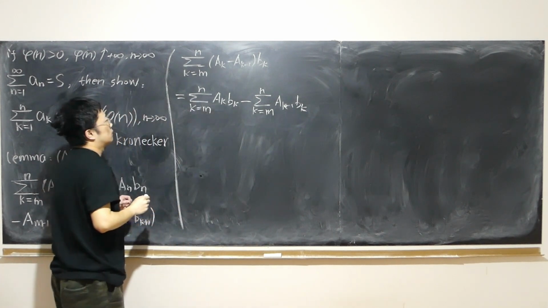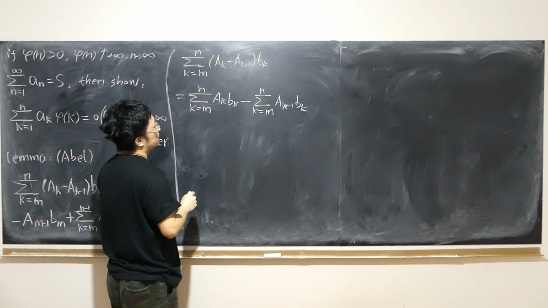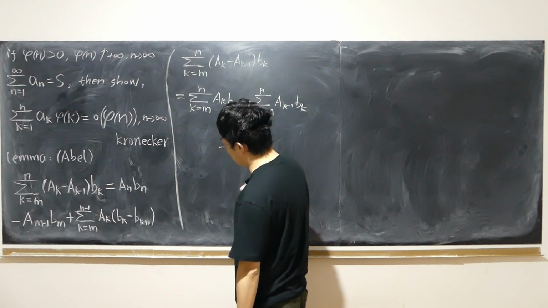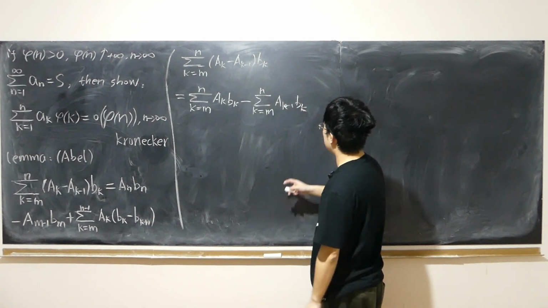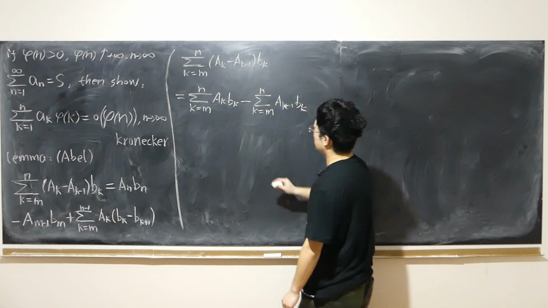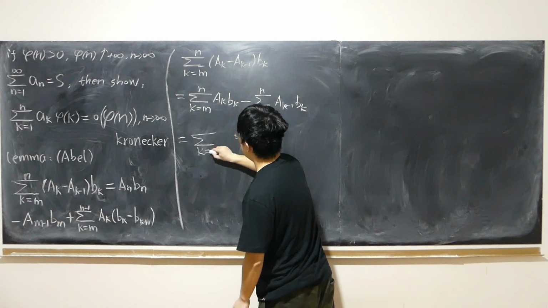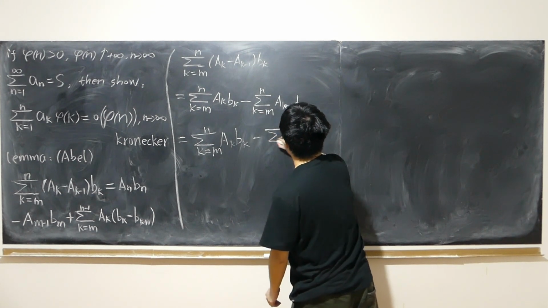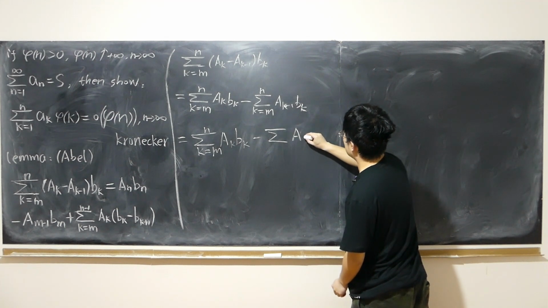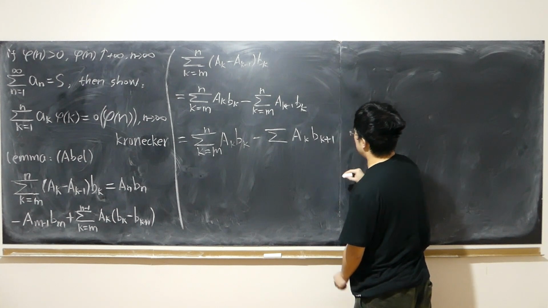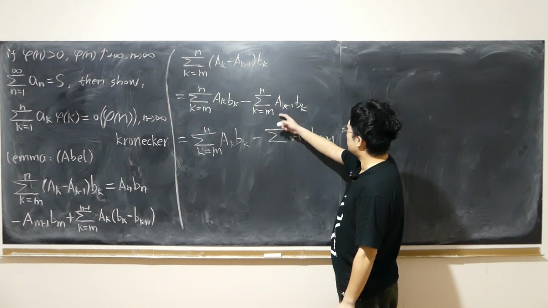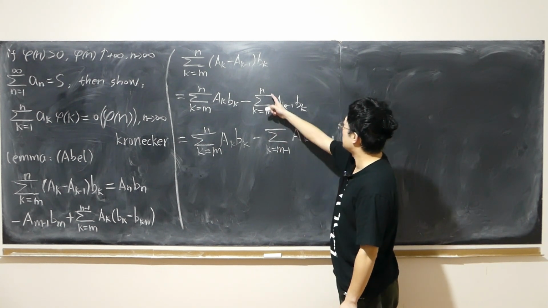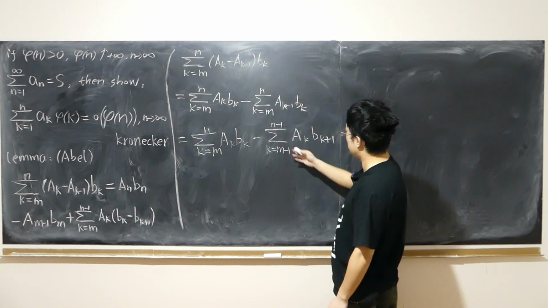Now, this time I'm going to re-index it. I'm going to change this, because in order to reach bk plus 1, I should re-index this k into k plus 1. So that's equal to the sum k goes from m to n of ak bk minus, if I re-index, for example, k minus 1 becomes k, then k becomes k plus 1. The dummy index doesn't really matter. So the first term is k equal to m minus 1, and the last term is n minus 1. These two things are equal.